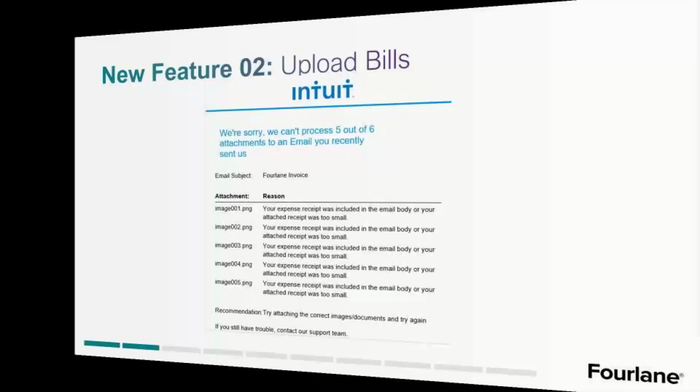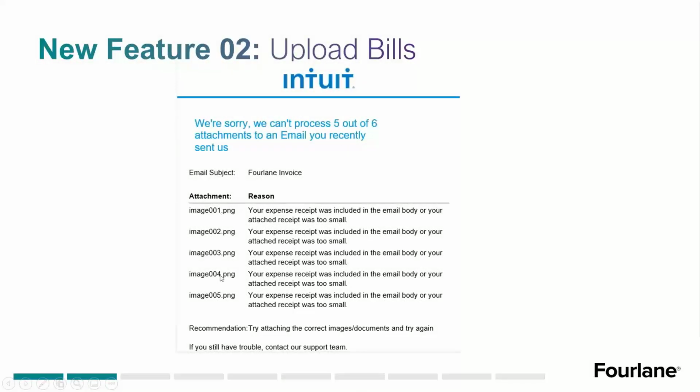The other error that I got, when I actually was able to send it across, is that I do have some images in my email signature, and it tried to upload those images, which is cool, because it's trying to be inclusive. So the first 5, which were all images, did not get uploaded. So 5 out of 6 came in. The 6th one was actually the PDF, so it worked out just fine. But you might get some of these emails, so you might want to just move them along to junk.